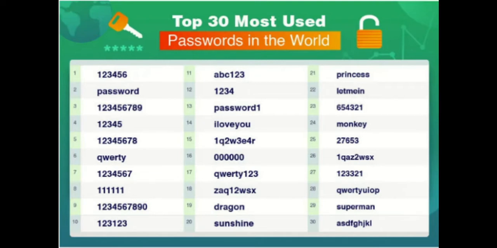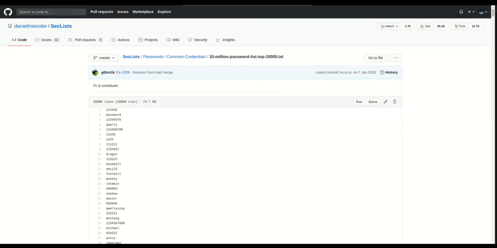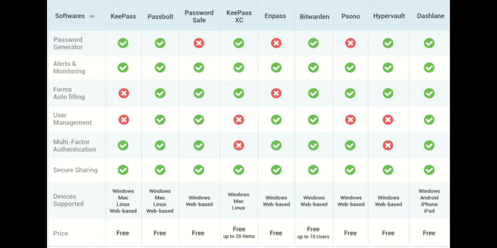I do go over this in one of my first videos. I'll put the link above. So I went on the search for the best password manager out there. I also wanted something that was free, but that gave a paid version as well, just in case you wanted to. As you can see, I came up with this list of password managers and what they do.